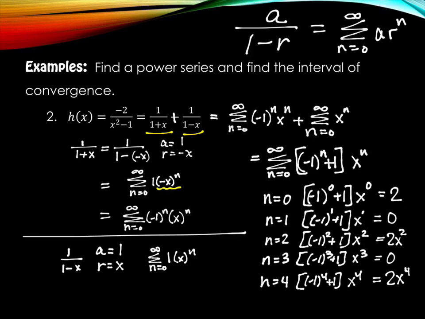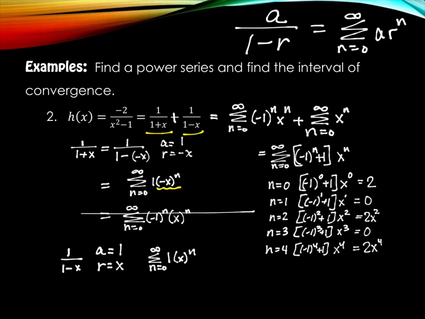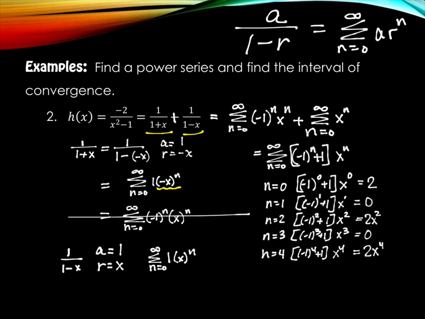Which powers of x are missing? The odds. So I can rewrite this to represent what's actually there. I think I need a little more space. Let me shrink this. I didn't mean to grab that silly line. Okay, I'll move it in a minute. Here we go. Okay, so we have 2 is a constant. It's happening all the time, but we only have the even powers present. How can I make the exponent so that it's going to give me only even powers?